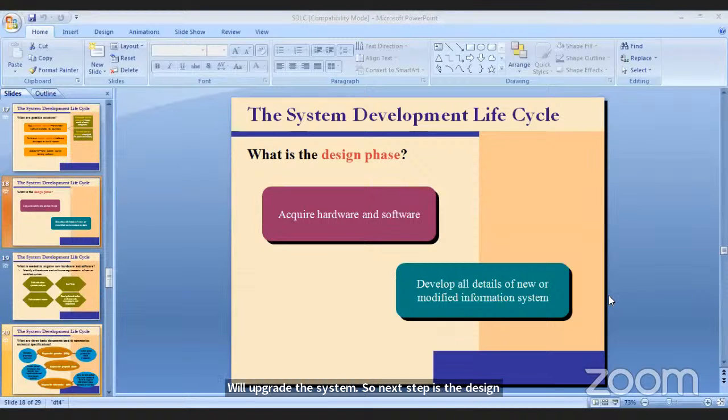Now, in the design phase, you have to acquire the hardware and software, and develop all details of the new or modified information system. If it's a new system to develop, you have to develop all the components. If you want to modify partly or semi-partly, those parts you have to develop.